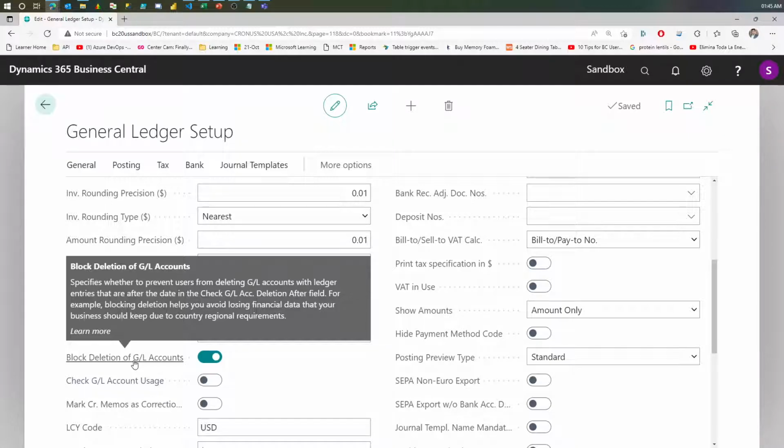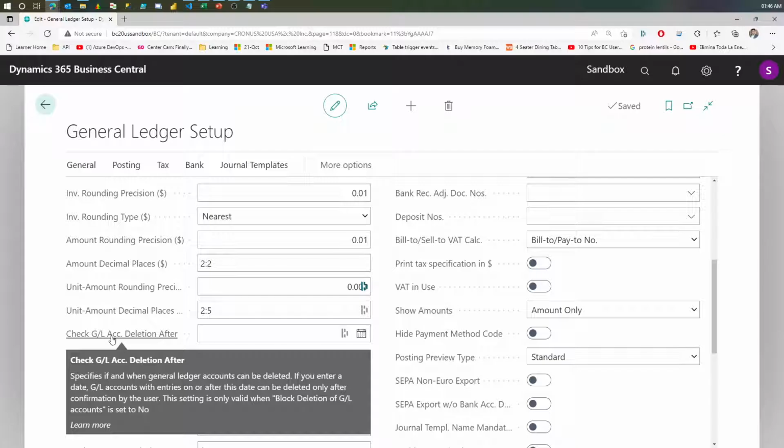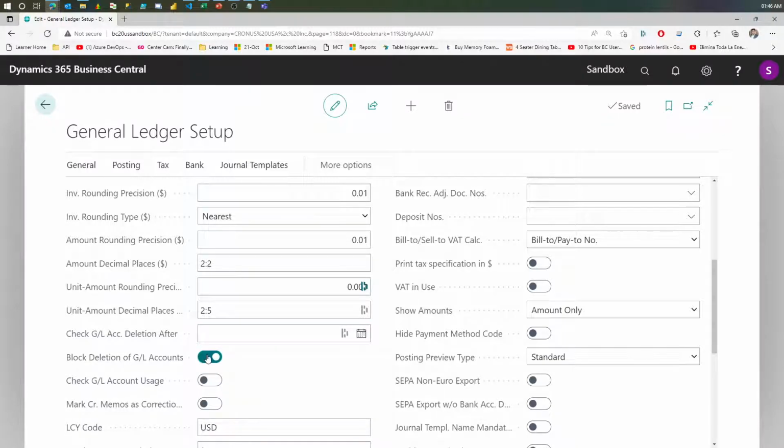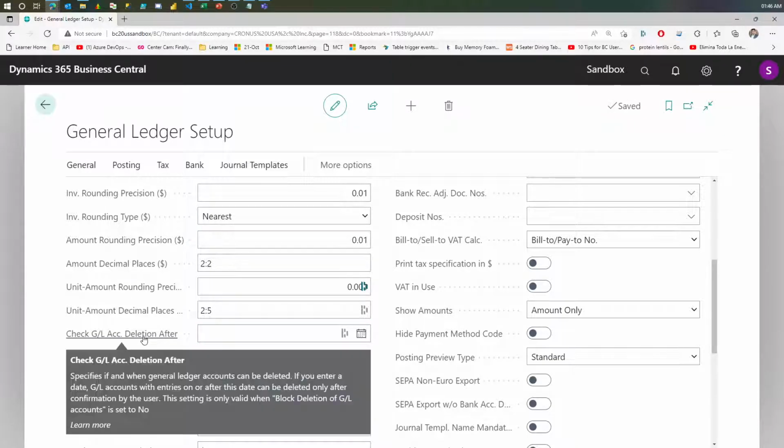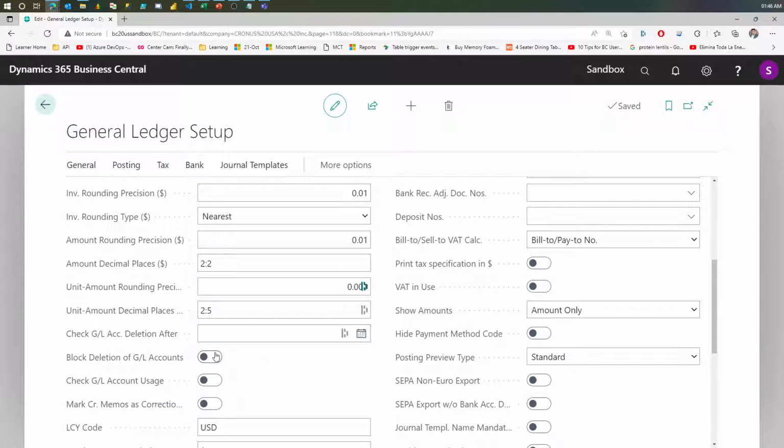So it blocks the deletion of GL account and then limits it to a date, which gives a confirmation to the user before they try to delete. So this setting on this field is only valid if this is disabled. Oh, sorry, maybe it's written incorrectly, but when the block deletion of GL account is enabled, then it should be using that.